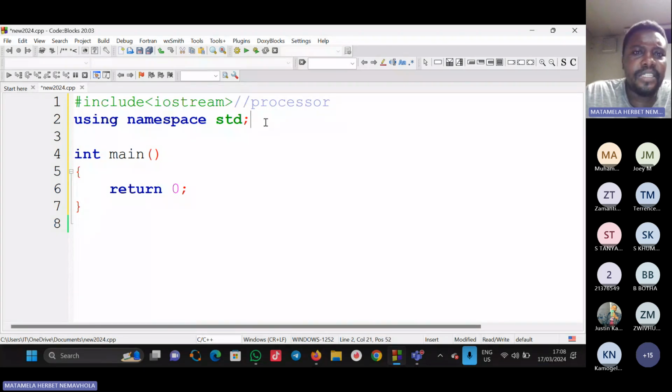Then using namespace std works with the words that are already declared in your code block, like the words cin and also cout. I'm going to explain what cin and cout are. And also we have another one called endl, which I'm also going to explain to you guys. So it makes these words work. If you don't have this statement, it means that in order for these words to work, you have to do something, which I'm going to show you. But I prefer you just write it so that you can minimize your time.